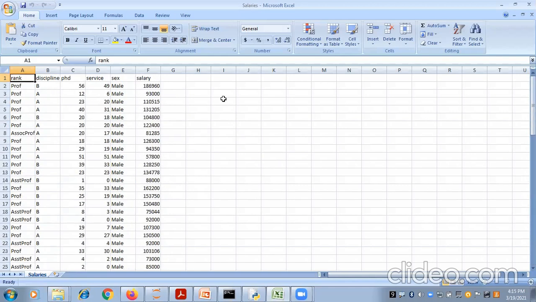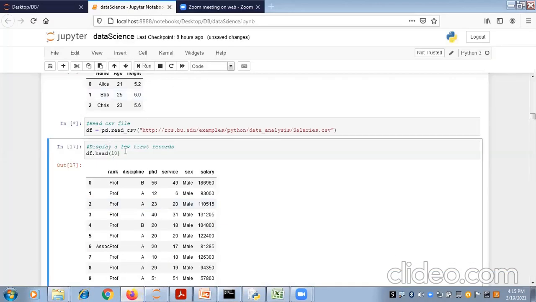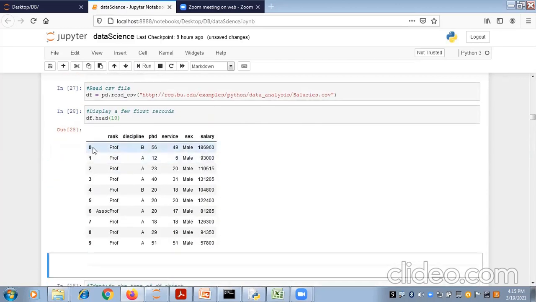This content is downloaded from that particular URL, but here I am using that URL directly for loading the value. So see, I am just running that line. So automatically that particular file will be loaded in the df object. Now I am trying to load the top 5, that is the first 5 records of that particular file. Okay, so see here, index 0 to 9.